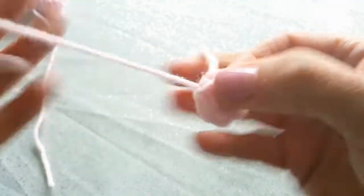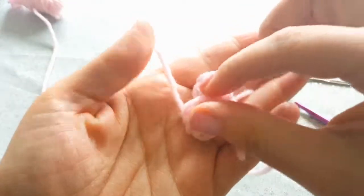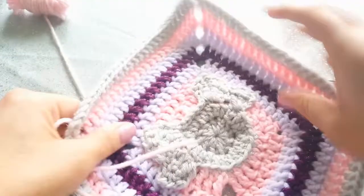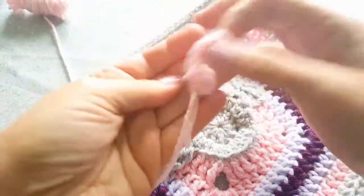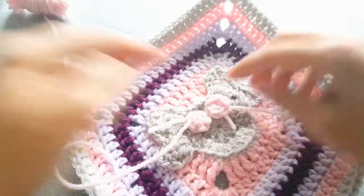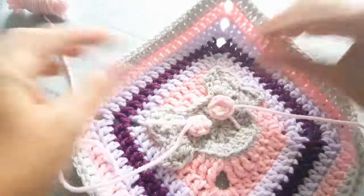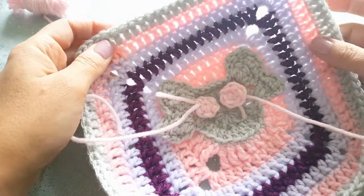And then this little tail will get hidden in the back, and I'm using this longer tail to sew it in. And there you have it. There is my eye. And here's the other one. So I have 2 cute little eyes. And I will just place them where I see fit. Some people like them really close together. Some people like them a little further apart. So I'm going to sew these in.